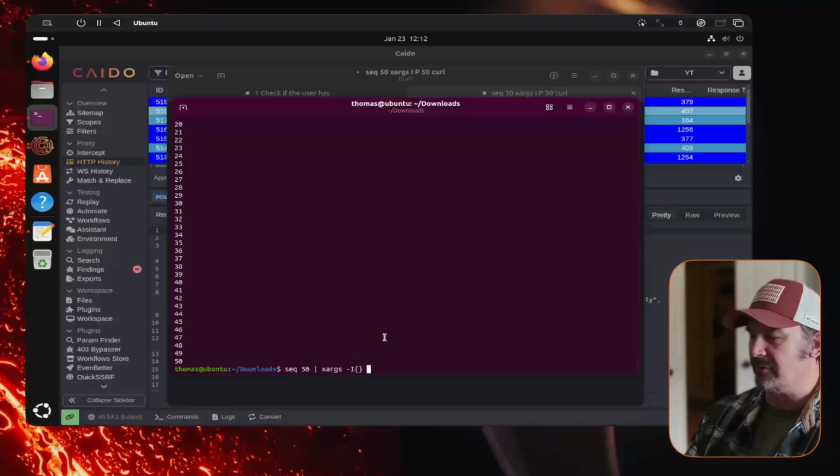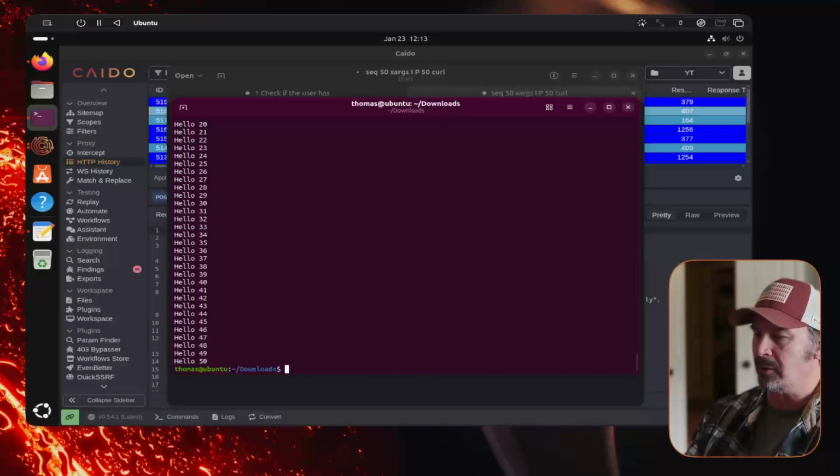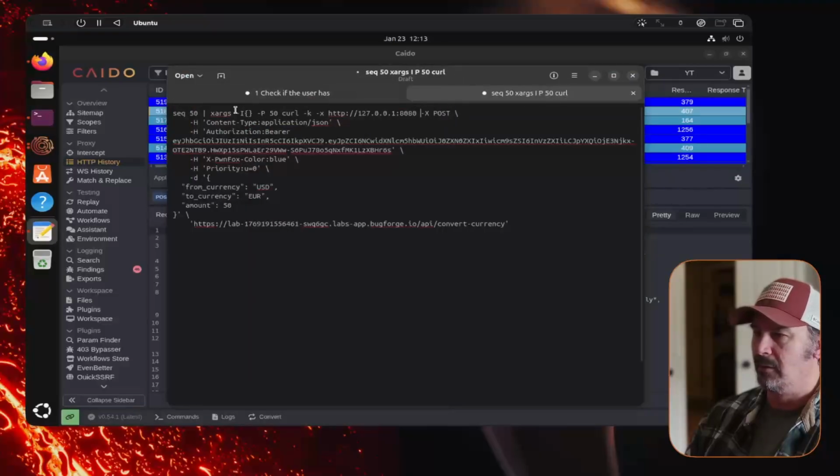So I can say echo hello, and then I put the curly braces there, and this should output a list of hello 1, hello 2, hello 3, and so on, and it does. So that's what's happening here. This is taking the standard output from seq 50, piping it in as input to xargs, replacing curly braces with that input.